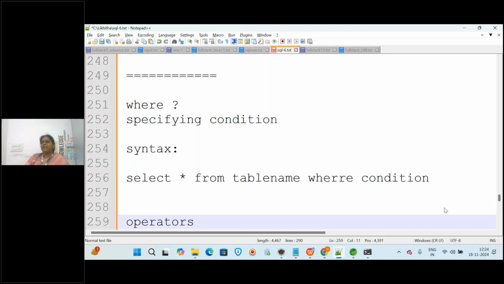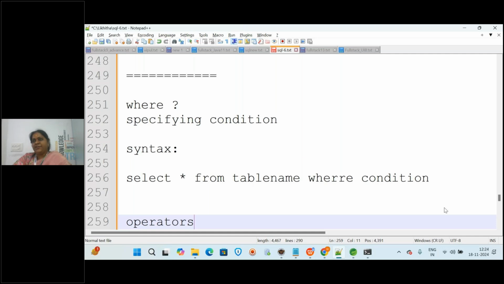So what are the operators we have? Arithmetic, assignment. We used the assignment operator equal to now. We can use arithmetic operators like plus, minus, division, modulus, or you can also use greater than, less than. These are all relational operators.